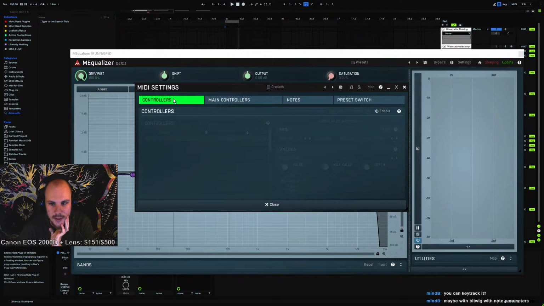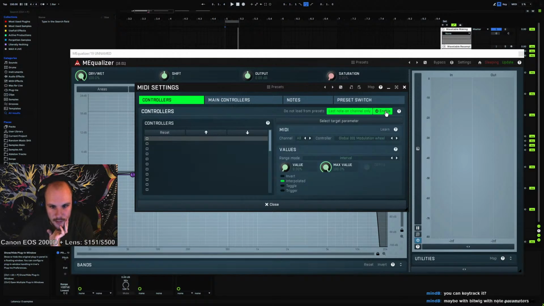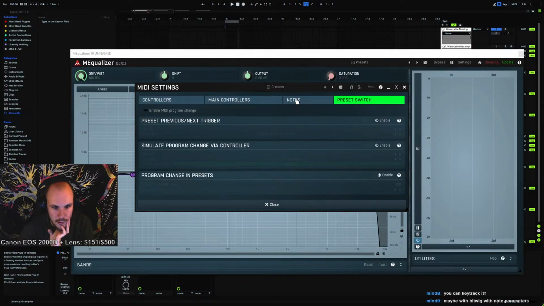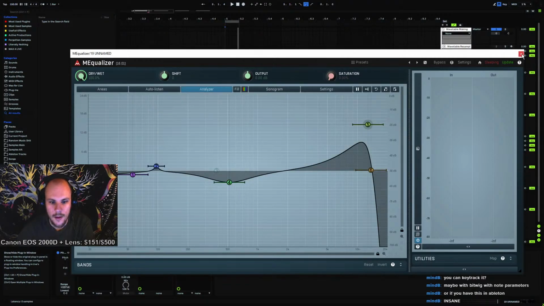Maybe there is even just a normal key tracker. Maybe with Bitwig with note parameters, or Ableton. Yeah. With a little bit of practice and a little bit of setup, I'm sure that you can get this to key track towards the shape.